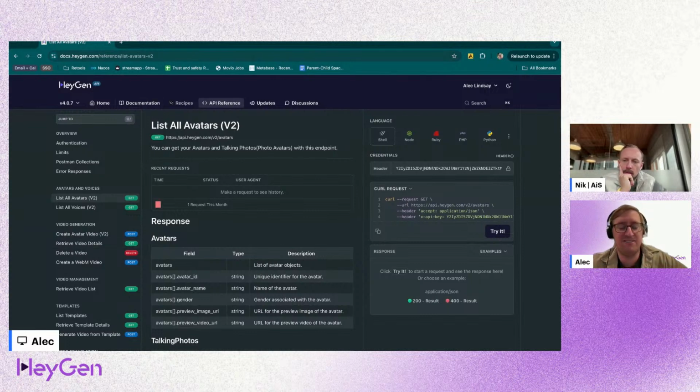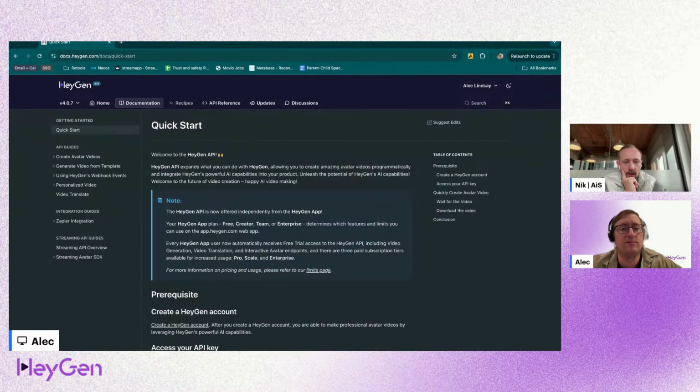Perfect. What should I do? Yeah, I think the biggest question would be, is it actually doable to create avatars with the API? It is a very common question, because a lot of users think, okay, they could use our API and then just build something on top, or even use it to create a lot of avatars in an efficient way. But what is your take on this?